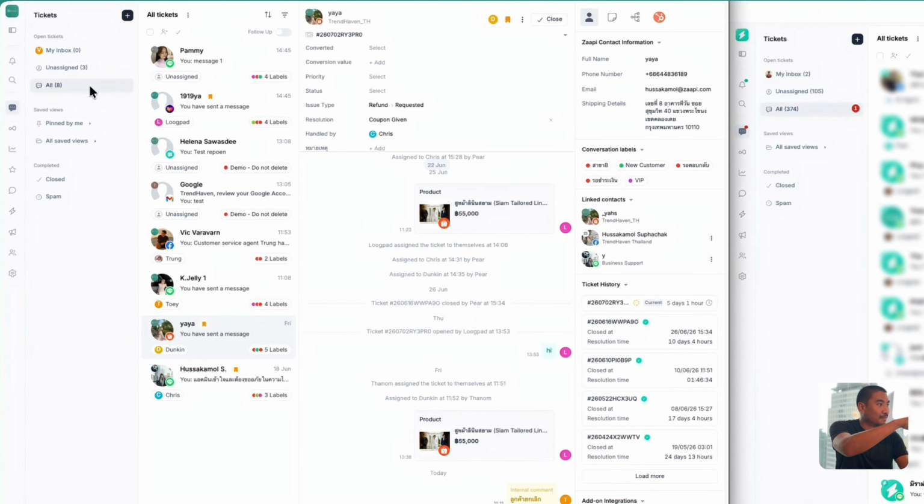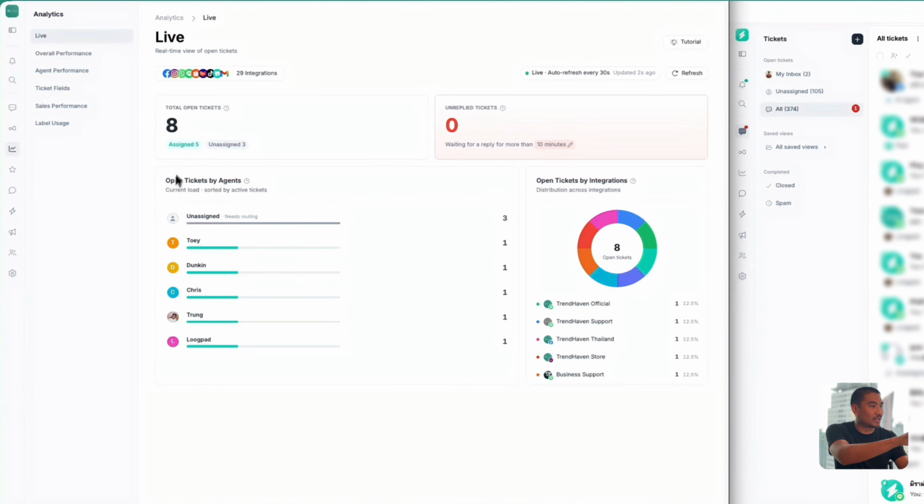This ticket will be moved from this part here, which is the open ticket box, to the closed or completed one. So imagine you have a bunch of tickets and a bunch of agents handling them. What you want is for this open ticket box to be empty as fast as possible. When you look here at the analytics page, many of our big clients have this on a projector somewhere, with 20 other agents trying to get this to zero. So this is basically a dashboard. You want this to become zero. So that is the ticketing system.